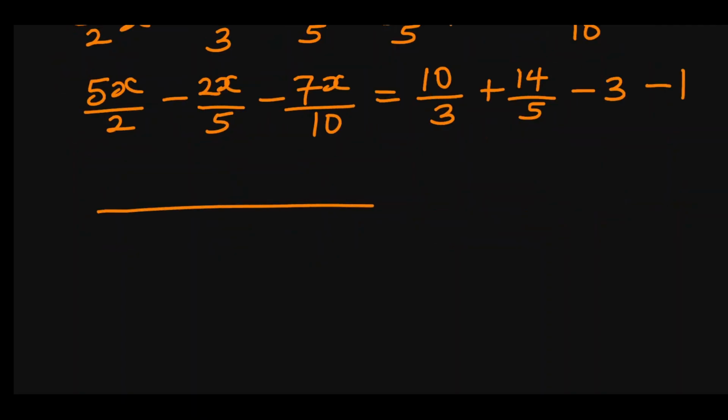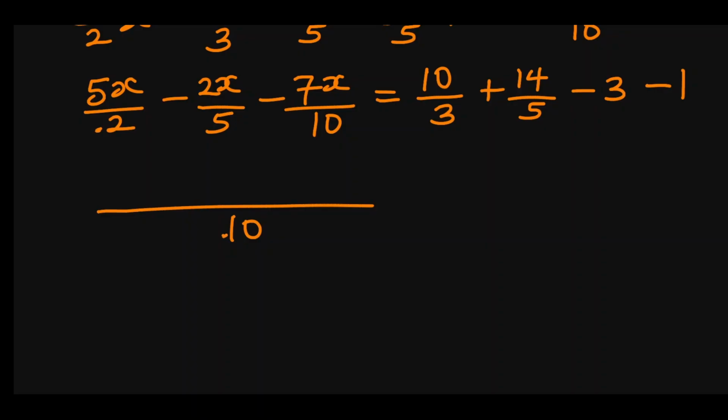On this side, the LCM of 2, 5, and 10 is 10. This thing we are doing now is simplifying algebraic fractions, which is our lesson 7 of this series. So if you are not able to follow closely here, go back to lesson 7 and watch before you come back to this lesson or this try exercise.